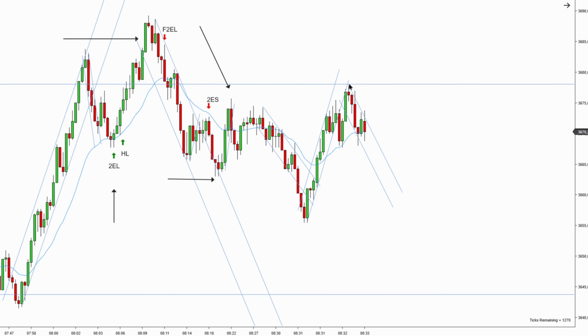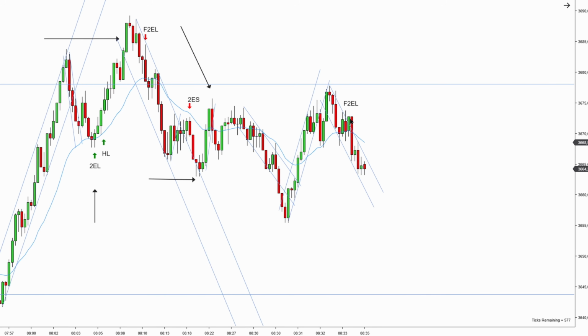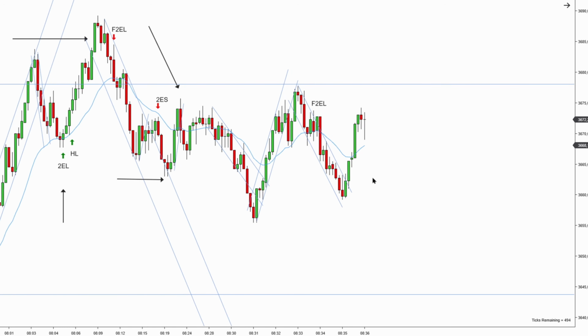Uptrend played out with the break of a new high. First entry long, second entry long, failure, but it didn't fully close below the exponential moving average as I would like. It's a shame, otherwise this would have been a great high probability setup. I cannot mark it as a high probability setup, but you can see, study the price action here. Market eventually created a push down. So the context-wise was good, but it didn't close below EMA. And notice, we have a break of a new low and another push above EMA.